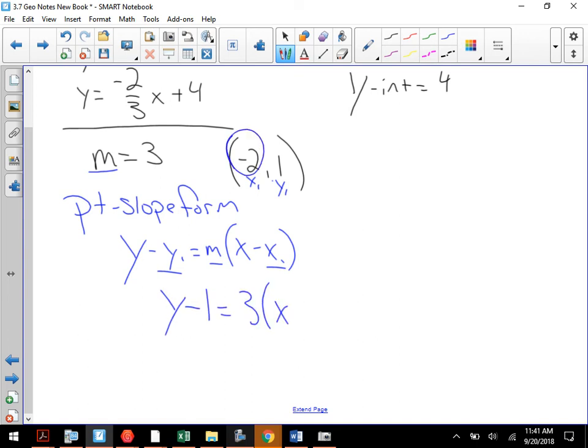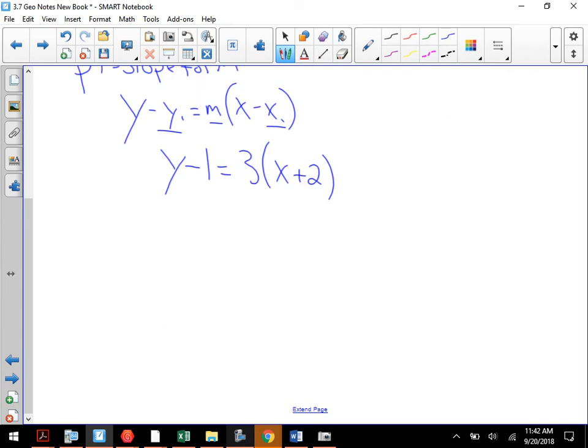Oh, I forgot to ask you this. When you have minus and negative, what does that become? Yeah, it becomes positive. Minus and negative, we always rewrite as plus. So you get this idea of using this thing called point slope form. Point slope form is the format that we use a lot over the course of the next, I don't know, 3 or 4 days when we're writing equations of lines, because we're going to know slopes, we're going to know points. We're going to have to write equations of lines that are parallel through a given point, perpendicular through a given point, and we're going to keep reusing point slope form.